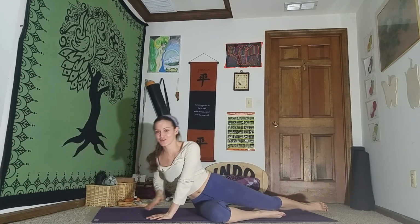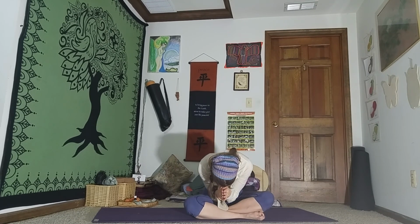And then pressing through the ground, coming back to our seat, hands together at heart center, reflecting on the intention we set in the beginning of our practice. Only moments in which we met that intention. Ending our practice, bowing to one another, bowing to our beautiful bodies, and honoring the light within one another, which is the same. Namaste.